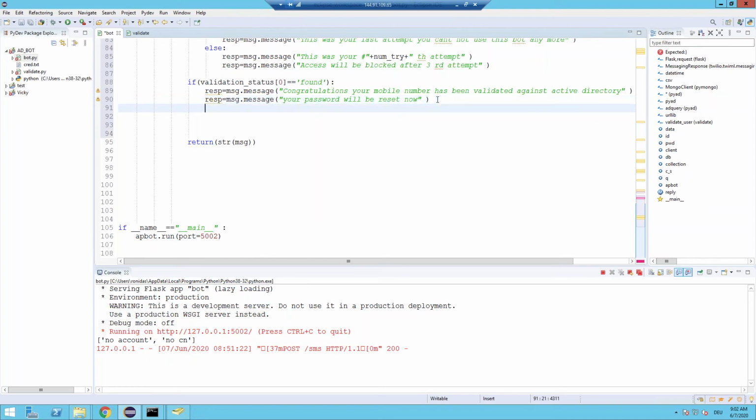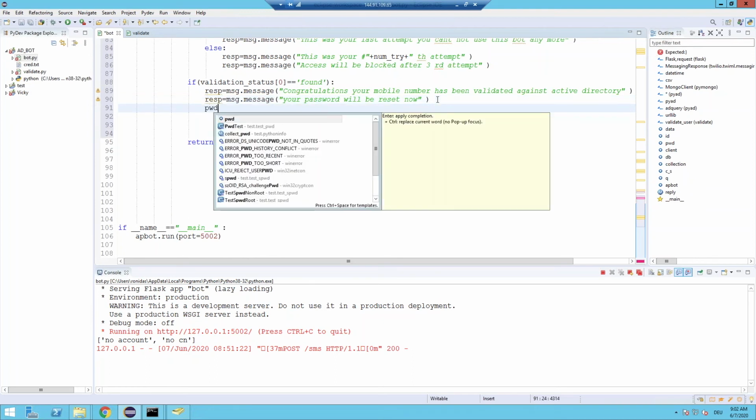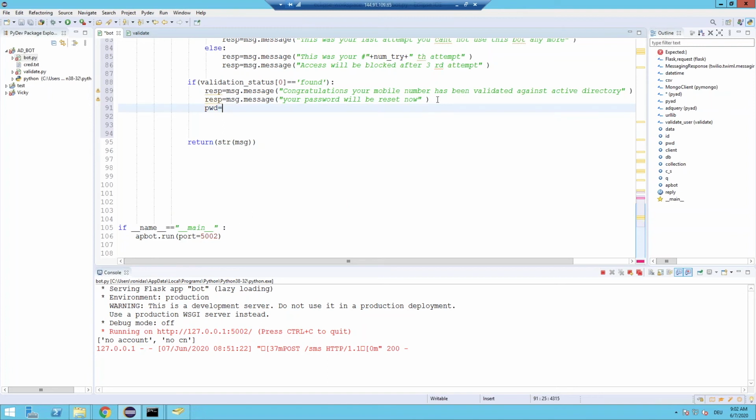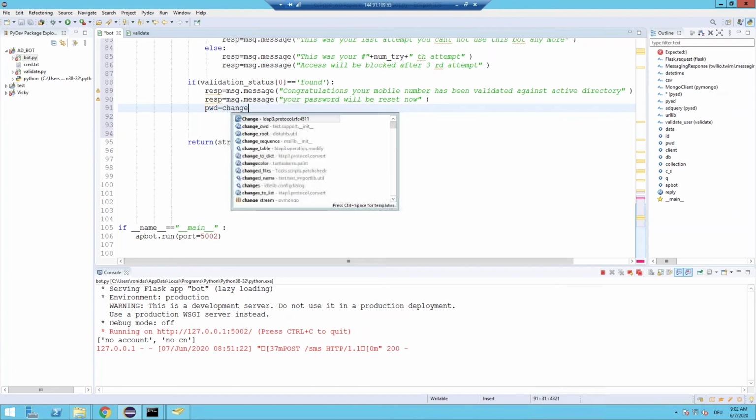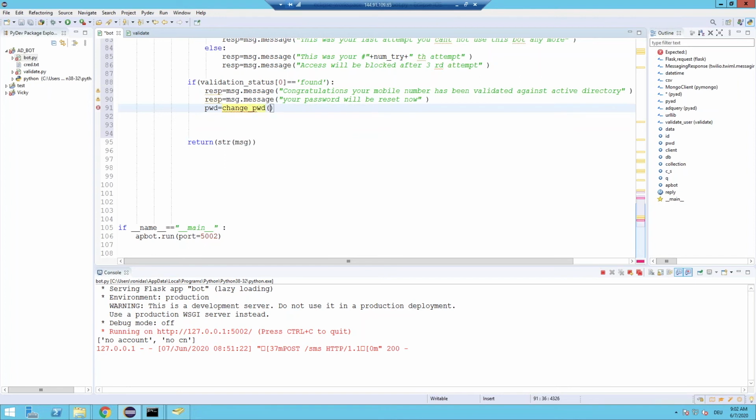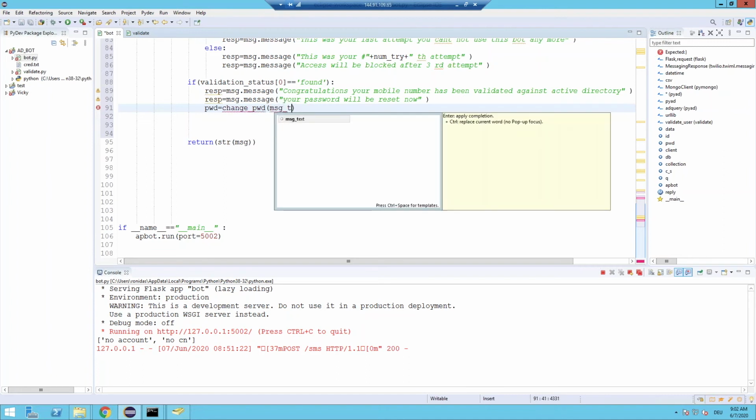So I'm just thinking, password equals change_password, and we will pass only the user ID, not the number.